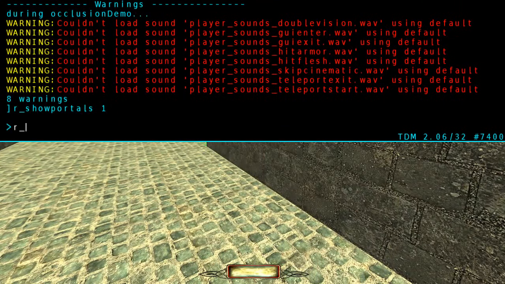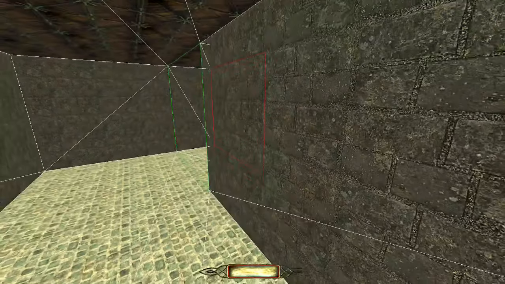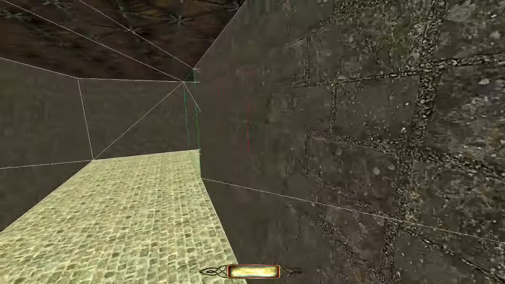And it makes it a little more confusing for me to actually explain what's going on here. Show tris 2, I believe. All right, so here's like the triangles that are being rendered at any given time.